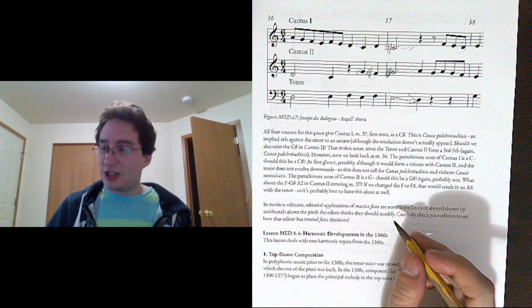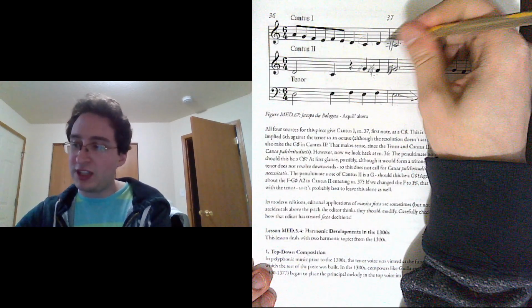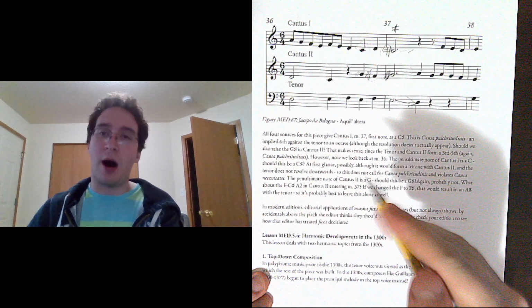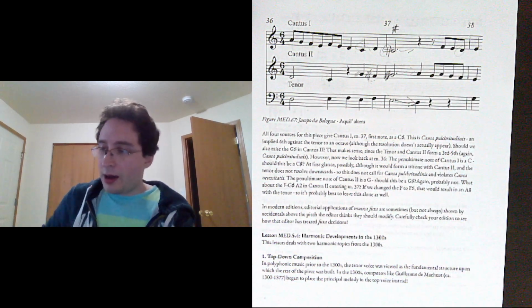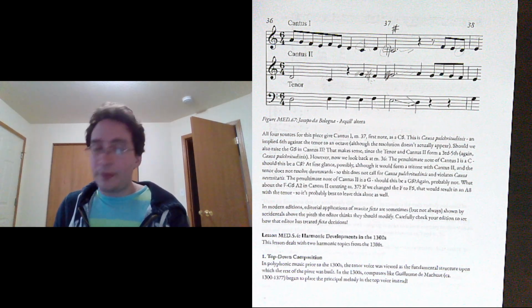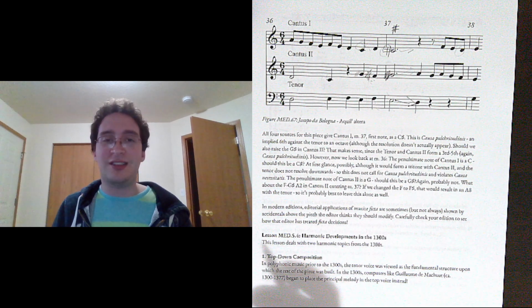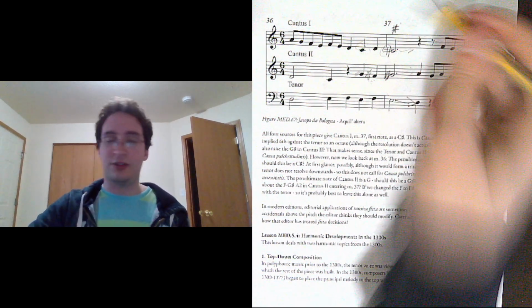So in modern editions, if you see an editor adding musica ficta, typically you won't see it next to the note head right here. You'll see it written above so that you know it's an editorial addition. So that's often but not always true. So if you're not sure, check your edition to see. They should tell you how the editor has indicated ficta, whether it's in line or whether it's above the notes.